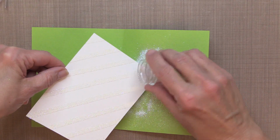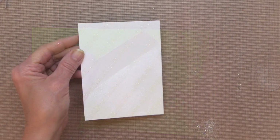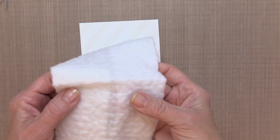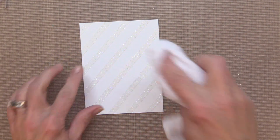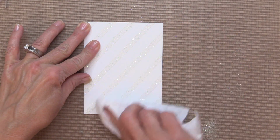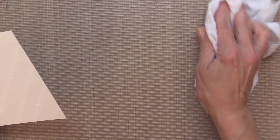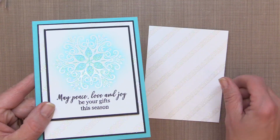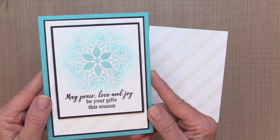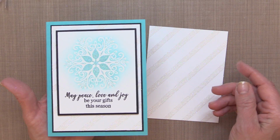So once I have that glitter everywhere that I want it to be, and I know that all of the tape is covered, I'm going to use a Swiffer. And I'm going to rub the Swiffer in between the lines, and it's okay if it touches over the lines. The glitter's not going to come off there. But that's going to remove the excess glitter, and I'm also going to use it to clean my station. So here's my finished card project, and you can see I added a little sparkle in that snowflake too.